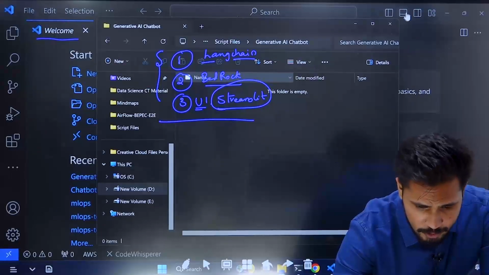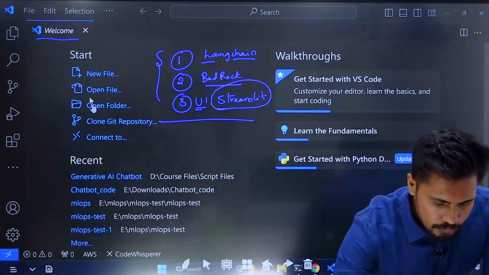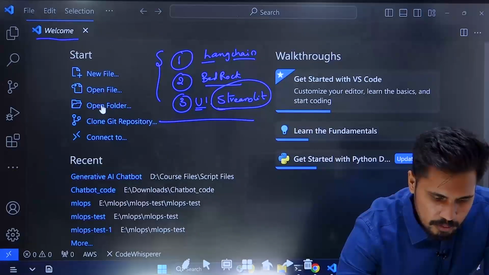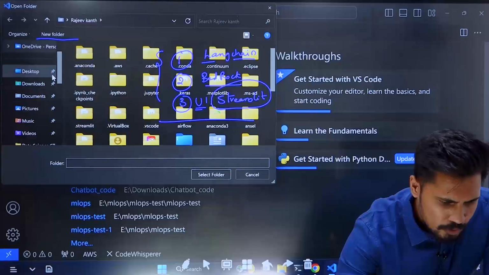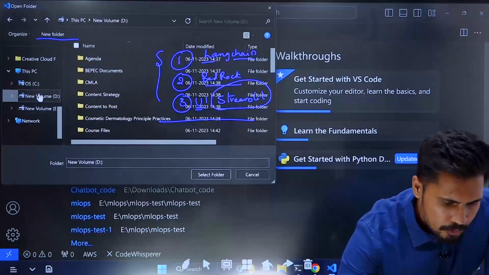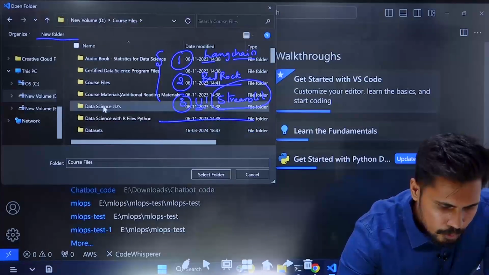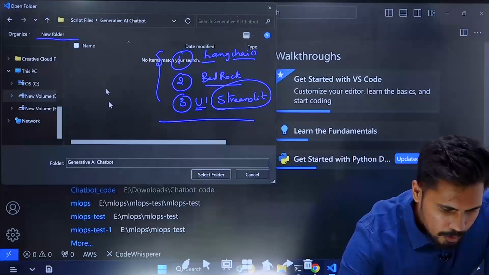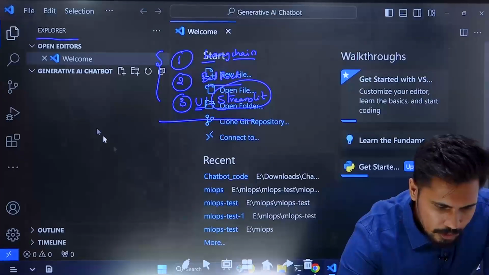We want to write the code right now. I'm connecting my Visual Studio Code with this folder, so I'm opening a folder, going to the D drive, course files, script files, Generative AI Chatbot, and selecting that folder.